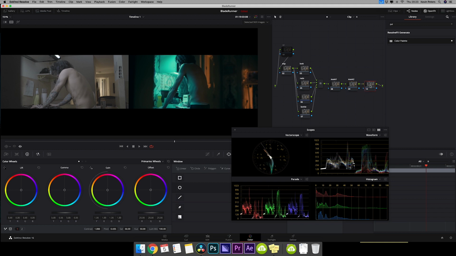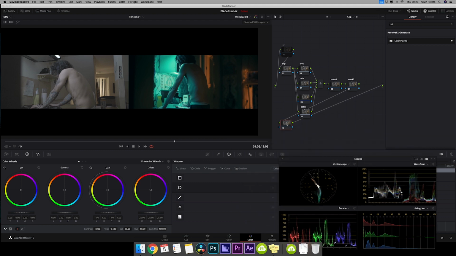And then I'm gonna have another node. Let me just move this out the way, and I'm gonna call this one look adjustment. I'm gonna create another node, and this is already pretty sharp. I don't think I need to sharpen it anymore. So I'm just gonna call this one my grain. Okay, so there's my look tree, and I'm gonna begin to try to replicate this look right here.